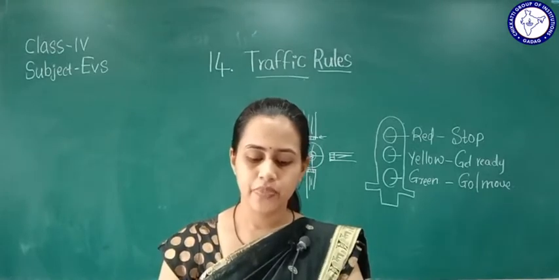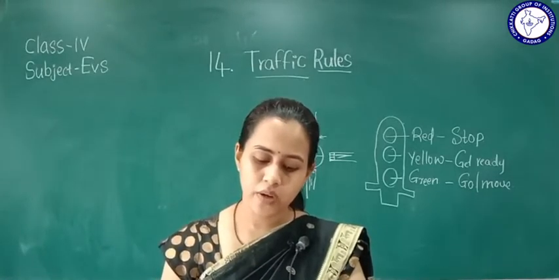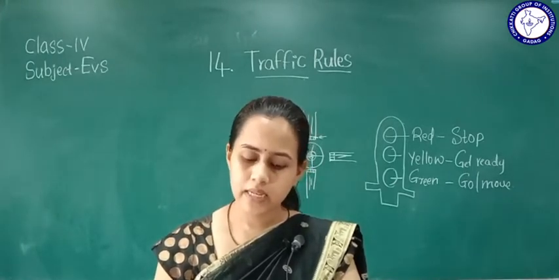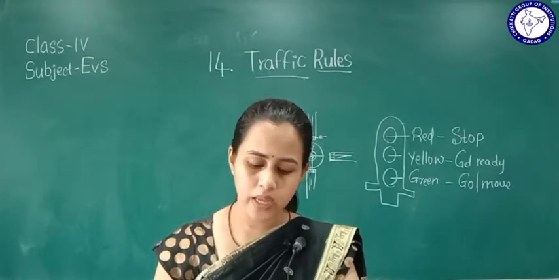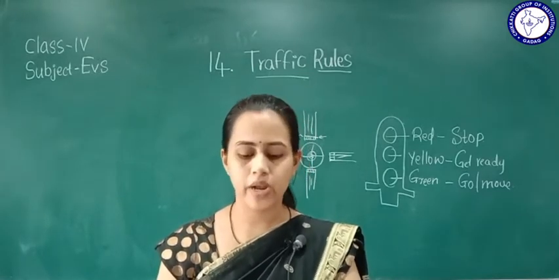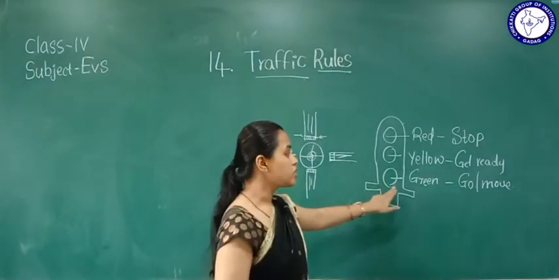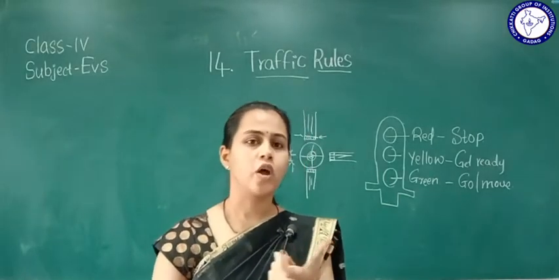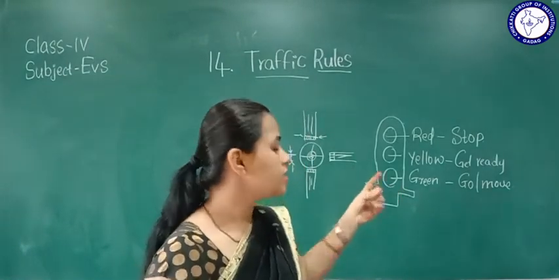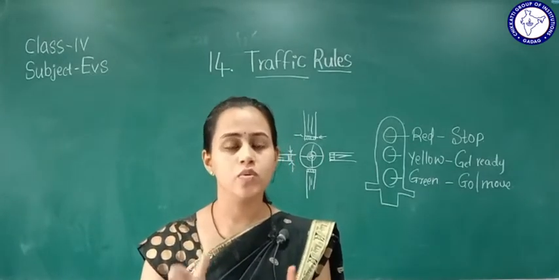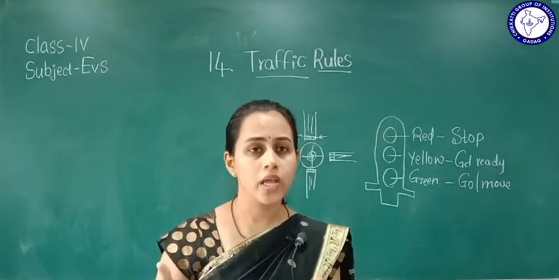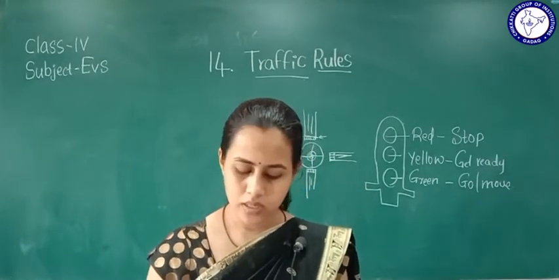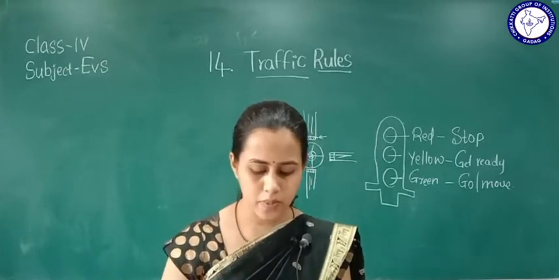Another signal light is there for pedestrians to cross the road. Look, there the green light is on. Now we can cross the road on the zebra crossing, right? In the green it also shows what? Walk. There is a walking figure you can see in the green light. At that time, the pedestrians who are walking can cross the road. They crossed the road at the zebra crossing.